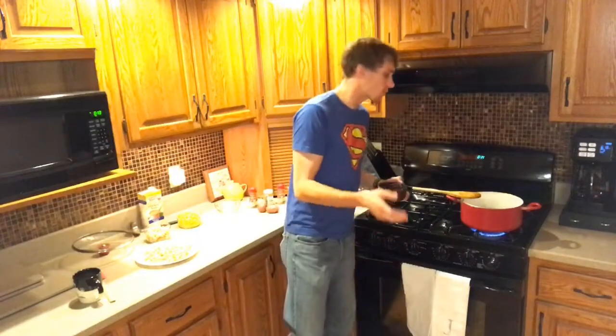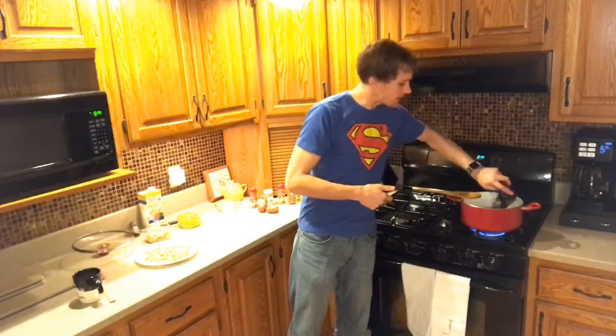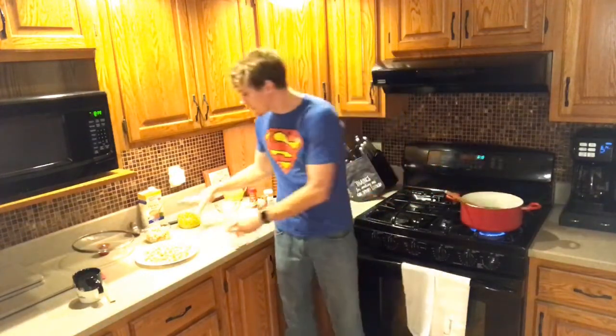So we have all that in there. We have the chicken broth in there. If you have a big family, you might want more than this. This is just for Katie and I, and then it'll work for a couple meals after this. I'm going to add in our black beans right now.